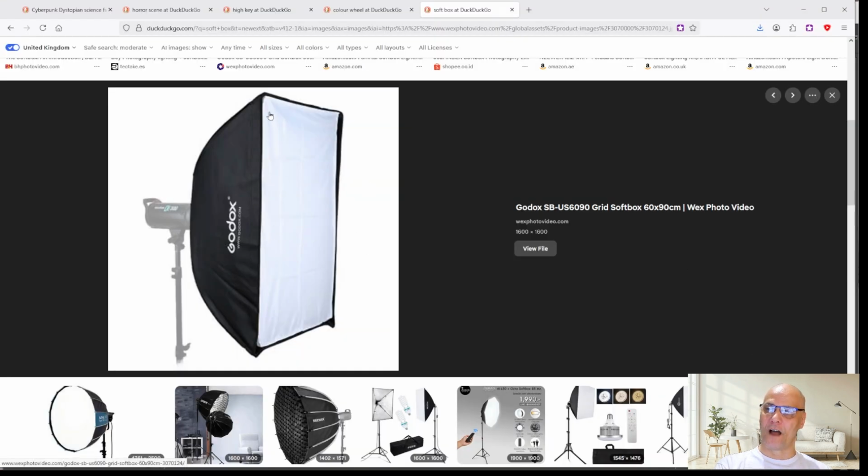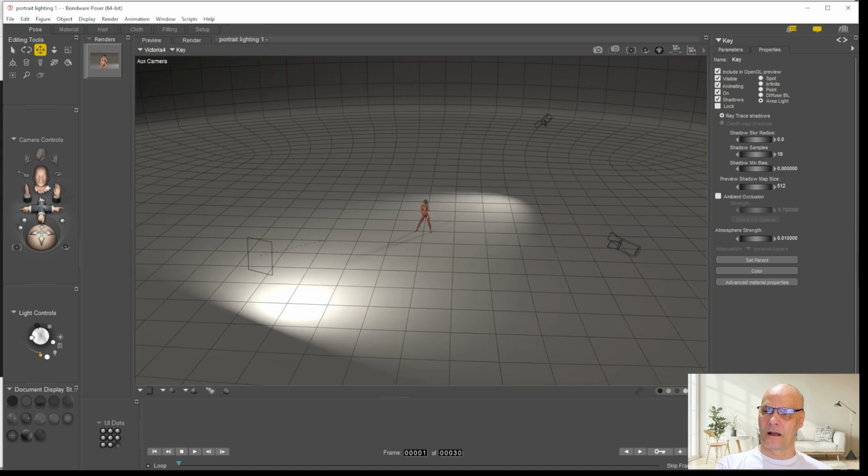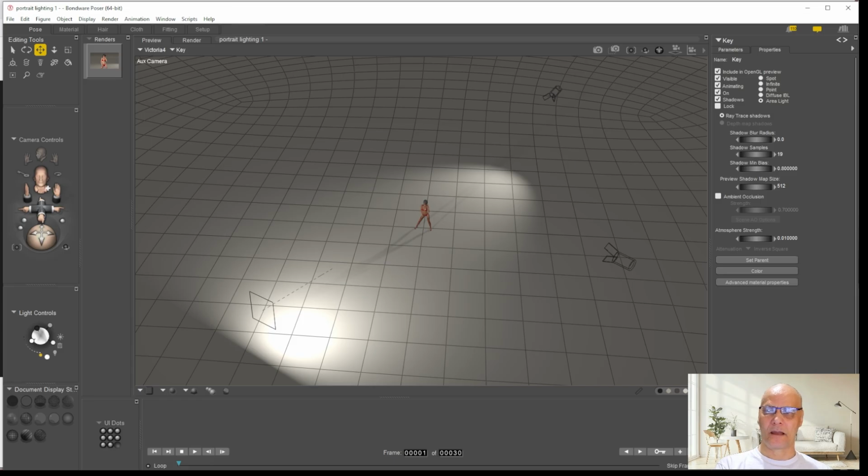Here's a softbox in photography, and you can see that the actual light is in here, but then the softbox has this thing called a diffuser in front of it, which is just a kind of semi opaque material, and it diffuses the light so it creates much softer shadows, if any shadows at all. Poser didn't have these area lights early on, but I'm going to guess around version 8 or 9, maybe even 10, they added these area lights, and they give us a much softer shadow area here around the face, so you don't get harsh shadows on the face.